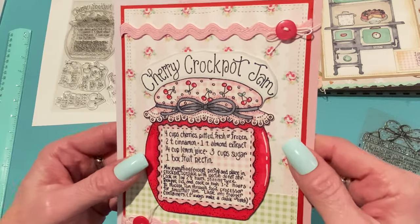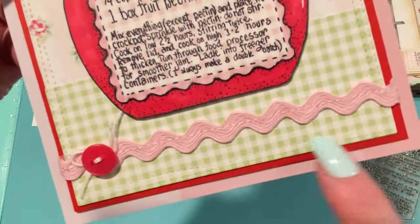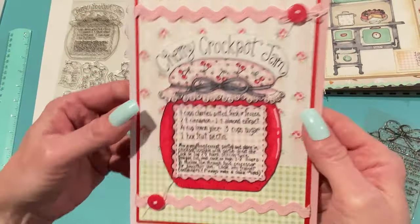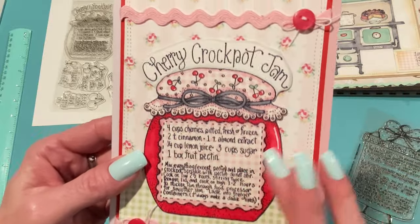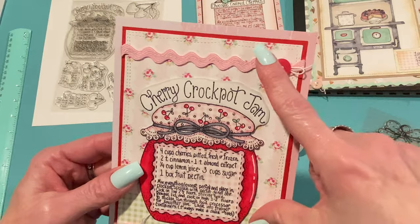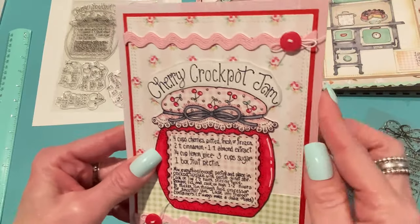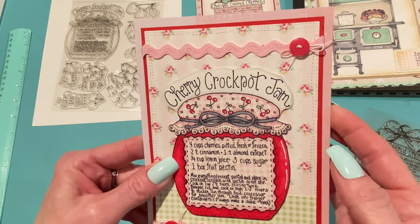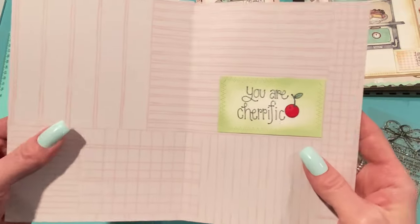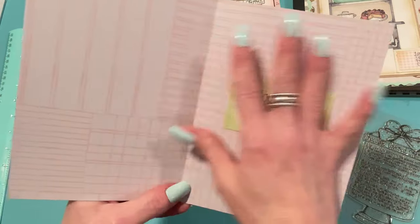I added a little extra touch with some actual rick rack — I glued it on first and then sewed it on. You can see the stitch line going all the way across. I hot glued a button tied with some thick thread on the bottom left and top right. I fussy cut the whole stamped image and popped it up on foam tape for a little dimension. I matted it onto some red solid paper and then used some Maggie Holmes garden paper for the card base.